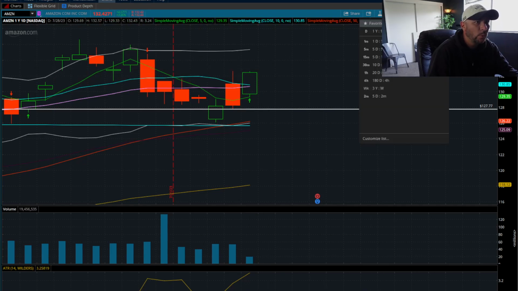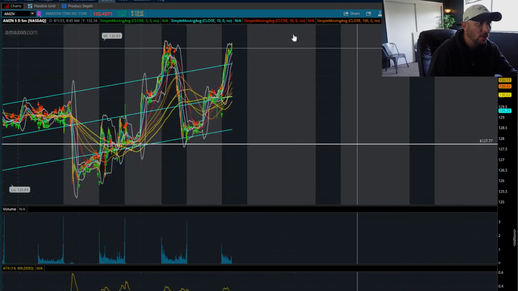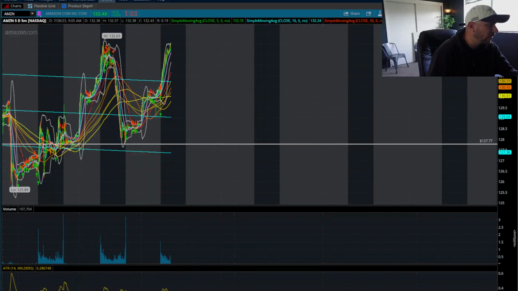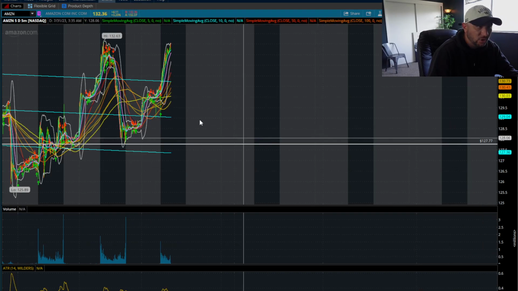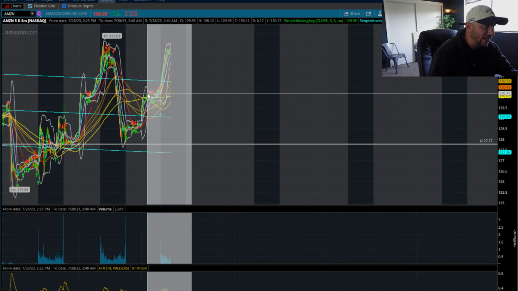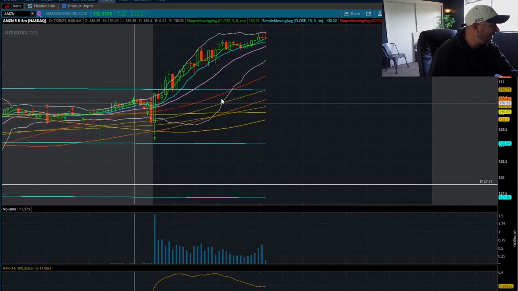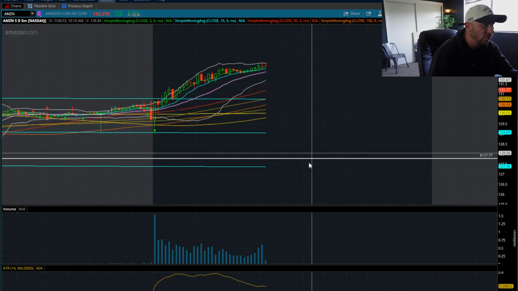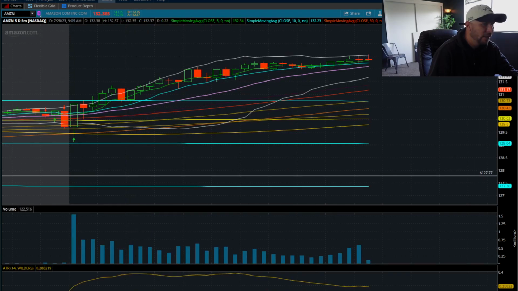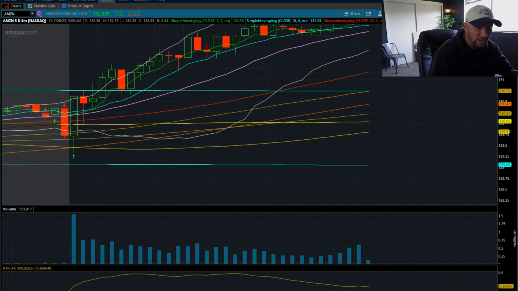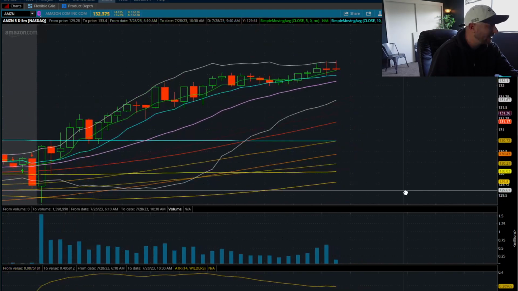So why would we flip to going long on calls? In the Discord this morning, I put out the 131 pivot level for a long position on Amazon. Okay, so I'm going to show you guys what I'm looking at here. So if I pull up a little bit of the pre-market data, I want to make sure you guys can see this on the screen. I want to make this bigger so we could actually see it a lot better. Okay, so let me make these candlesticks bigger and let me move this chart around a little bit here. I want to make sure you guys can see it.